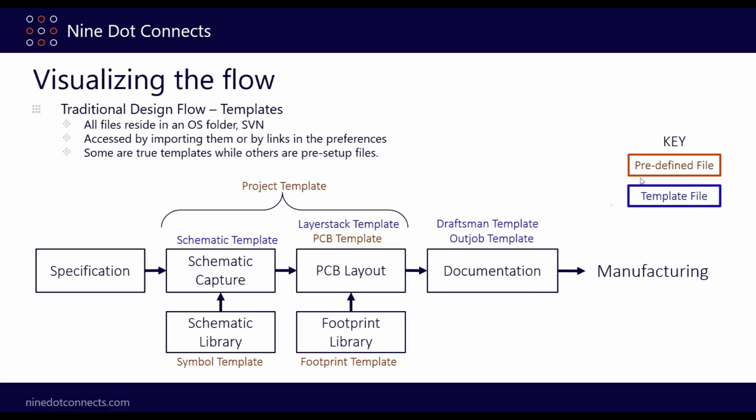When we take a look at these templates, you can look at this picture here. There are what we call predefined templates, ones that we specifically call template files, and then there's what I call taking a predefined file and turning it into a template, like a PCB doc. There is no such thing as a PCB DOT file, so what do we do? We take a PCB doc, and then we save it off, and we make it into a template that we want to use over and over again.